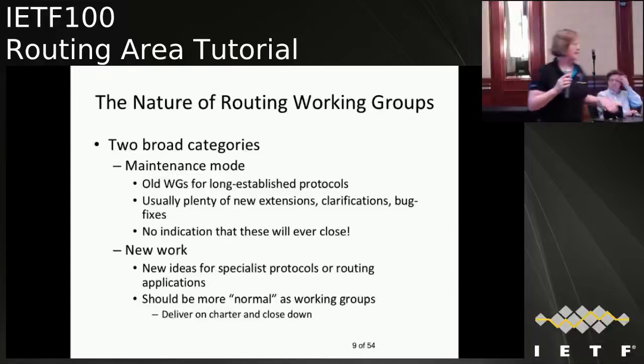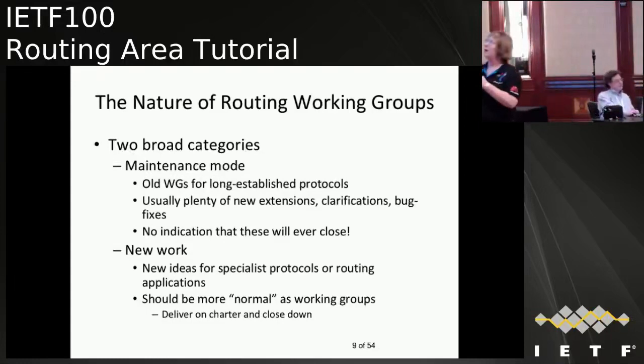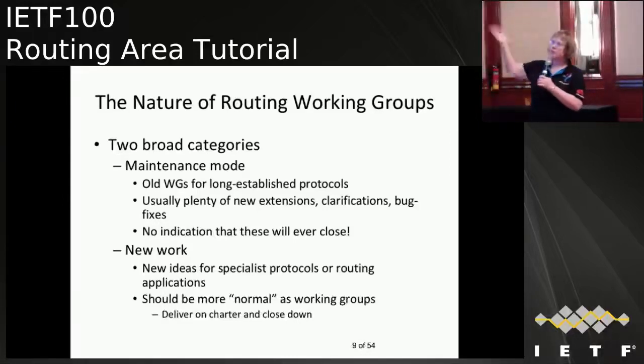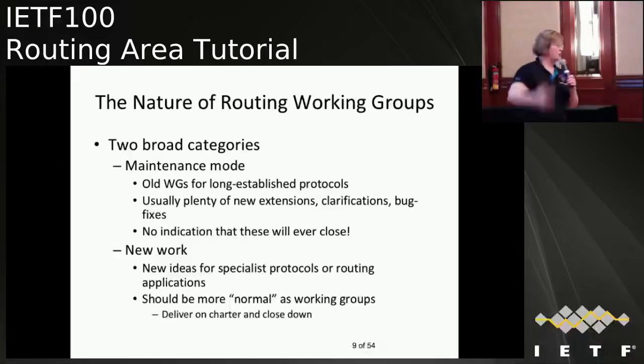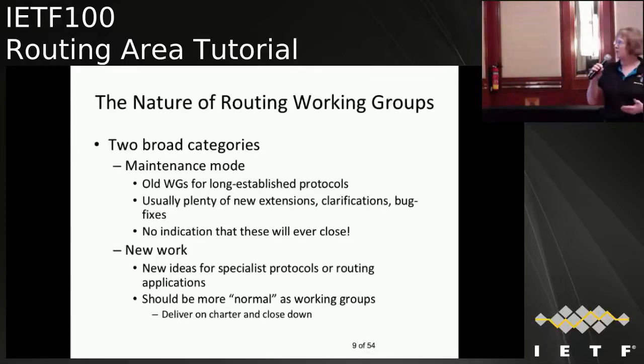So maintenance are old working groups that are long established protocols. We have to keep maintaining them, like BGP. We have to maintain protocols like ISIS, BGP, MPLS, they run the internet. And there are plenty of extensions because, as you've experienced in your own environment for your own customers, technology really turns over every 2 to 3 years, whether it's for your home or your mobile phone. And then we have some new work. We have some ideas for specialized protocols or new protocols for routing applications.